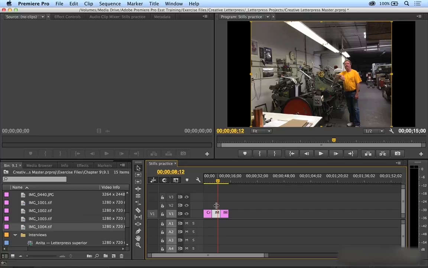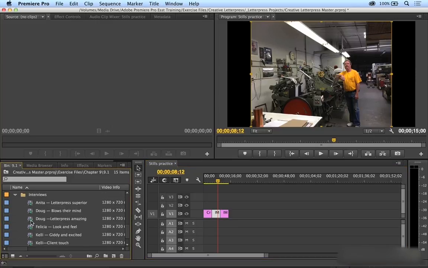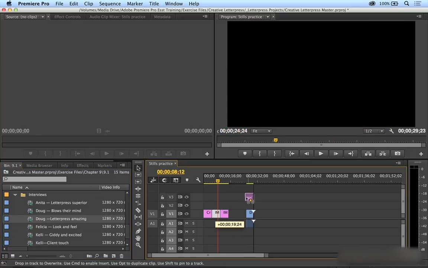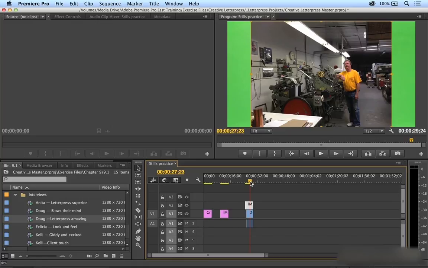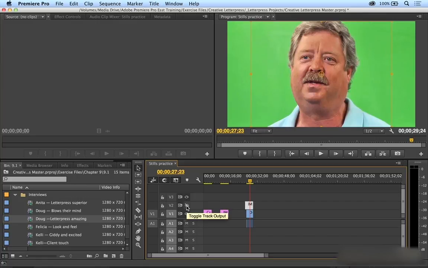And I did want to mention one more thing. These black bars on either edge of the frame are a result of my scaling so that the image fits in the video frame without being undesirably stretched or squeezed. This black, however, isn't actually black. It's really transparent. So if I grab just an interview shot here and drop it in the timeline, and then I put this image on top of it, you can see that we're seeing right through to Doug's green screen. I'm going to just hide this for a moment so you can see what I'm talking about. So we're seeing right through.